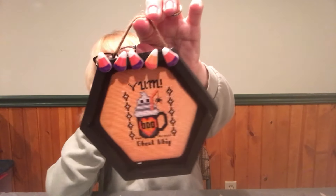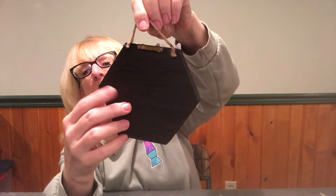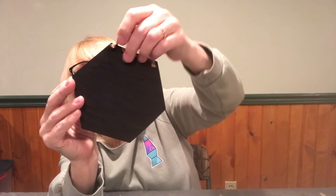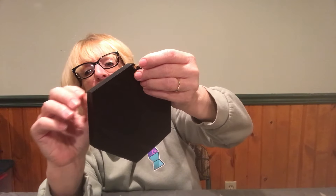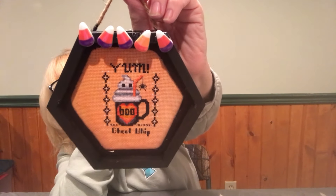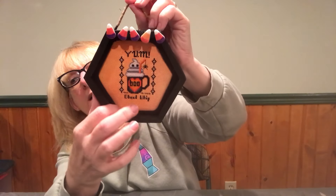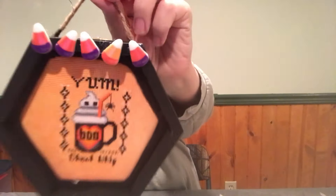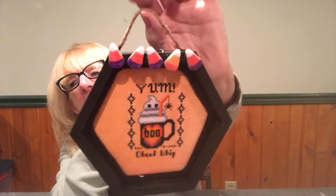This is from the Just Cross Stitch Halloween Magazine 2021 — it's called 'Ghoul Whip Hot Chocolate.' This piece of wood was bought at Michael's and I think these are like one or two bucks — they had like three different shapes of wood. I just painted it, tried to cut the inside. I know it doesn't match totally but I thought it turned out really cute. I put some black in there and then added candy corn — I just wanted to add a little bit of something but keep it simple.